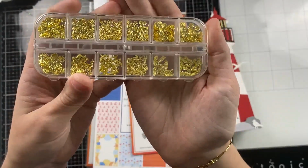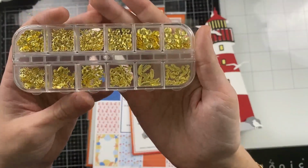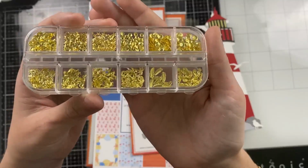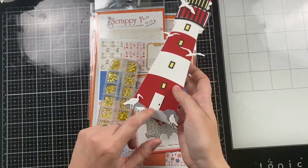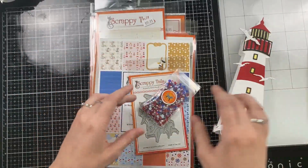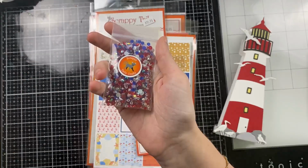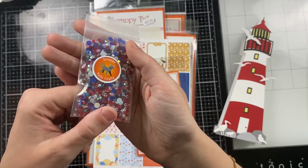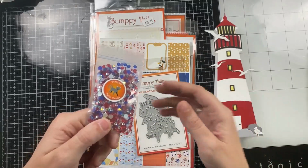You get these tiny little gold embellishments, which are actually meant for nail art. And there's some different seashells, some starfish, palm trees, seahorses, just a bunch of cute, tiny embellishments, or honestly, shaker bits would be cute. I thought tucking some seashells into the rocks would be cute. So just something different and unique. I really like these. I also made a regular gem mix that looks like 4th of July, but honestly, when I think of lighthouses, I think of red, blue, and white lighthouses. So that's why I did this mix. Even if you don't use them together, you can definitely use the colors separately to embellish your different lighthouses.